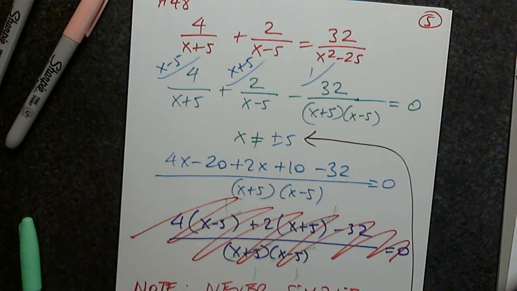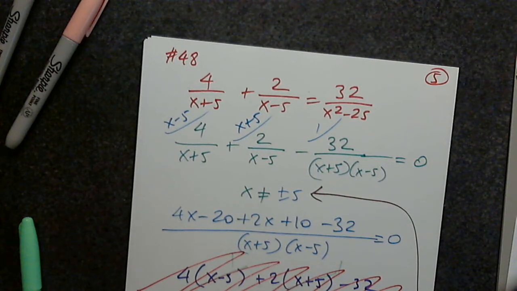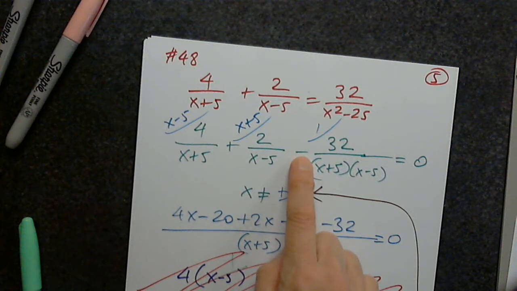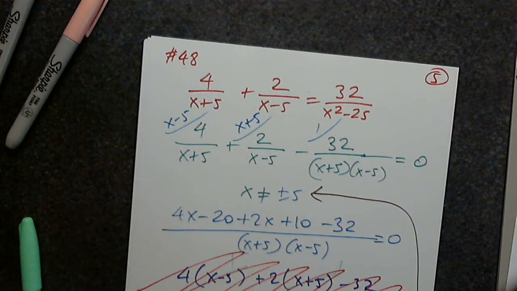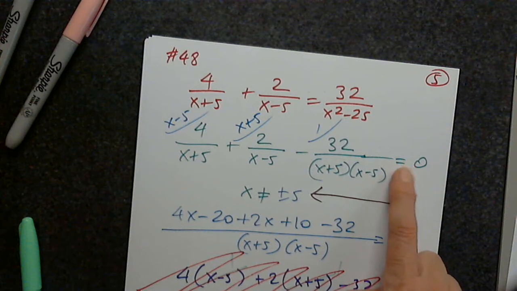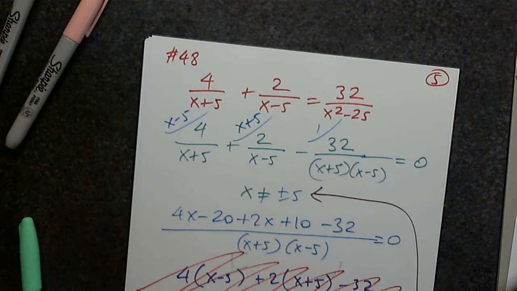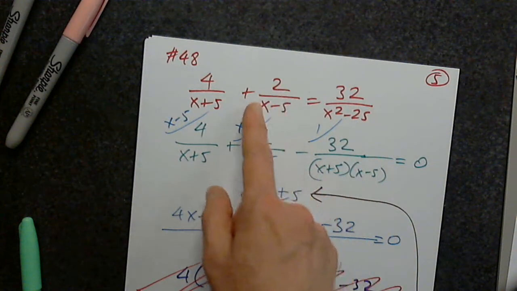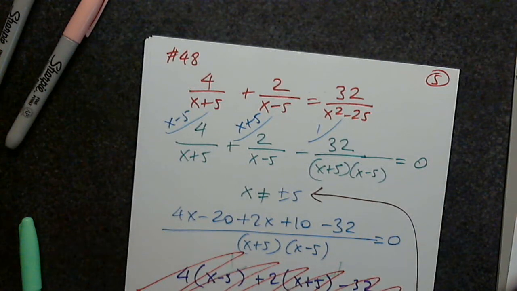Can you go back up just a little bit? No, down, I'm sorry. Well, you got that 4x negative 20. Okay, I understand how you got that, but how did you get negative 32? I know you said you put the 1 over there, but what made that a negative 32? Oh, the minus sign. Okay, I thought it was the equal sign. No, the equal symbol is right here. We moved this term to the other side to make that equal to 0.